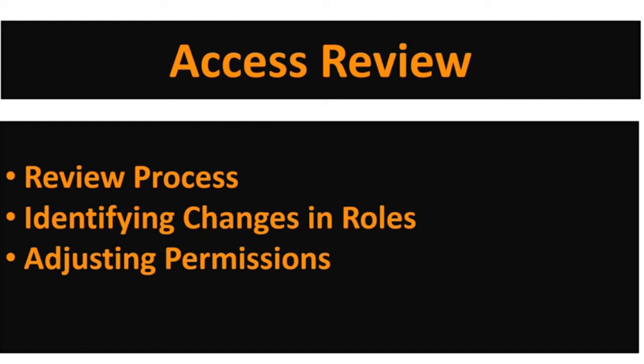Also, suppose there is another employee, say John, who has taken on additional responsibilities that require access to specific sales data, but he is not given that access. So the manager can look at the list and request John's access to those specific sales data. So that is how access review works. This is a very powerful tool that can be implemented.